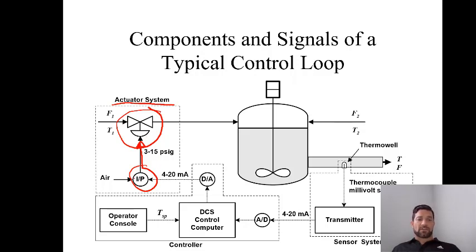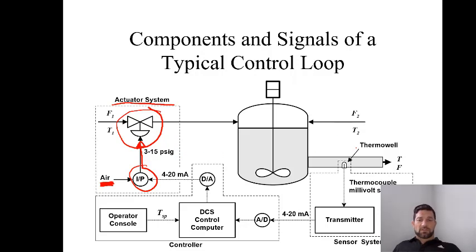This IP converter is going to be a component that converts a current into an air pressure. This is going to accept instrument air, or the supply air. The supply air could potentially have a problem in this process. Okay, so the actuator system essentially takes air, sends it to the actuator, and the valve opens or closes.